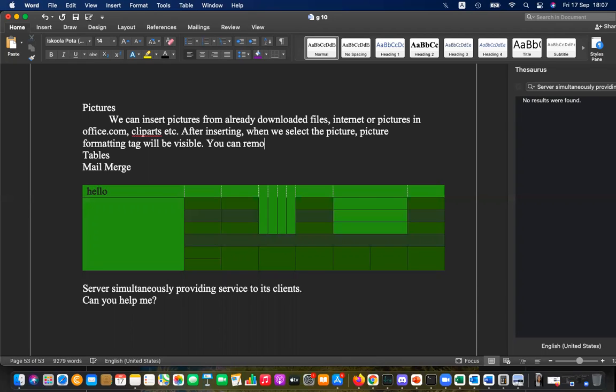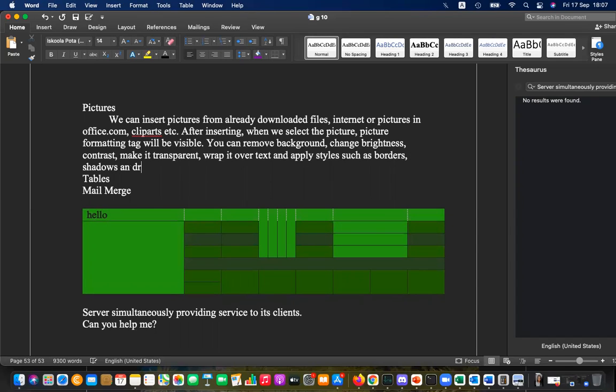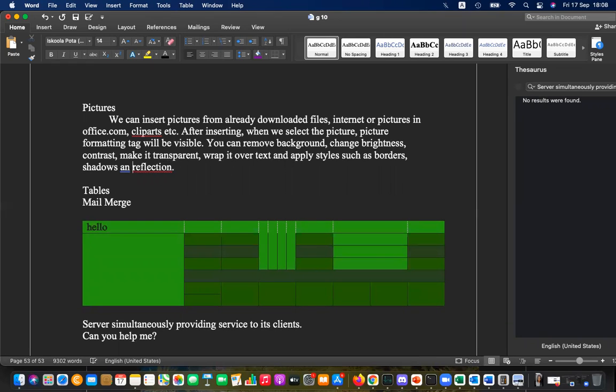You can remove background, change brightness, contrast, make it transparent, wrap it over text, and apply styles such as borders, shadows, and reflection.